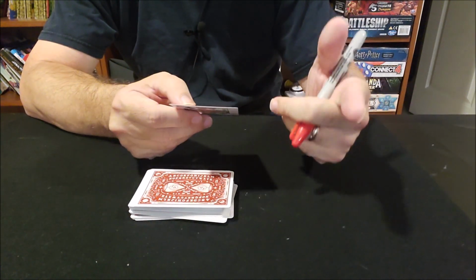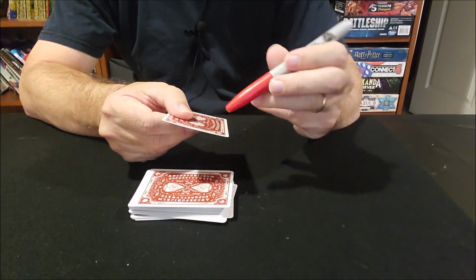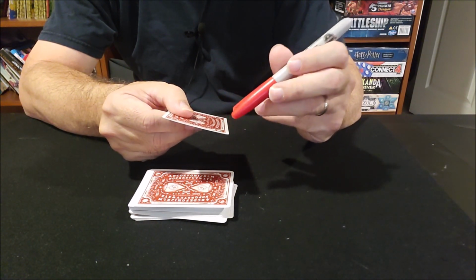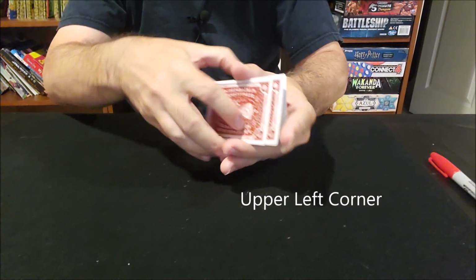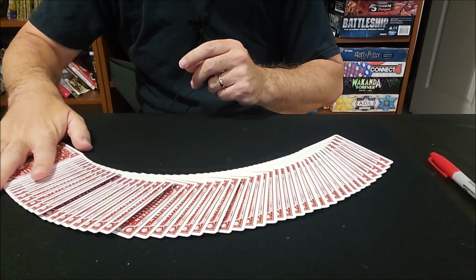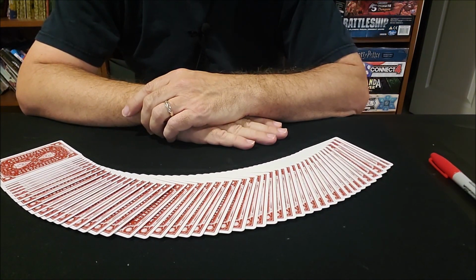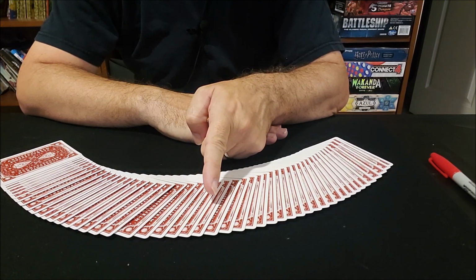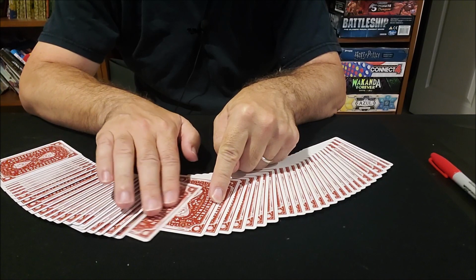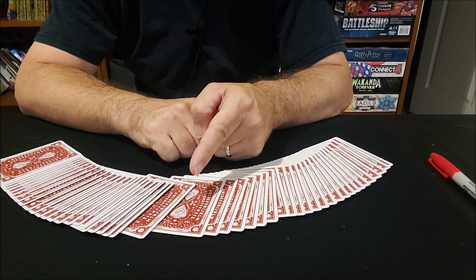Now, I don't know what your backs look like. Your backs could look like anything. I have no idea. But you're going to put some sort of mark in the upper left corner. Now, I say the upper left corner because when you typically spread a deck of cards, you see the upper left corner right now. And if I were looking for a mark, I would be able to see it. I would say, oh, there's my mark right there. So I would know that one was my key card.